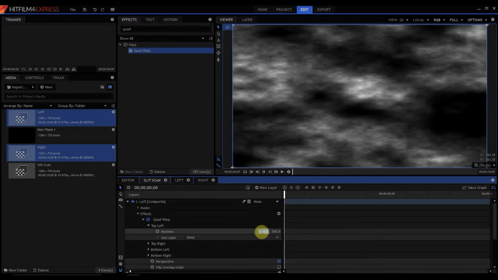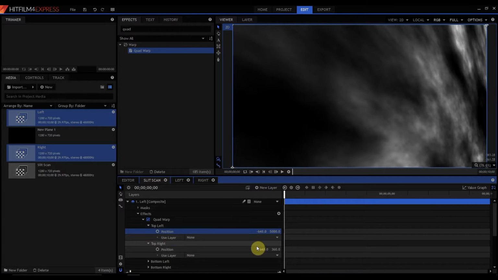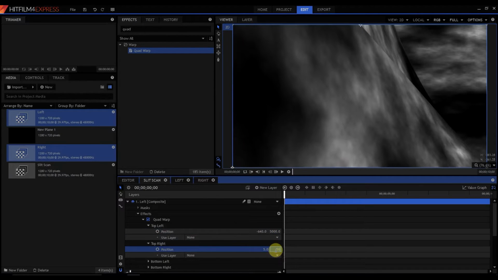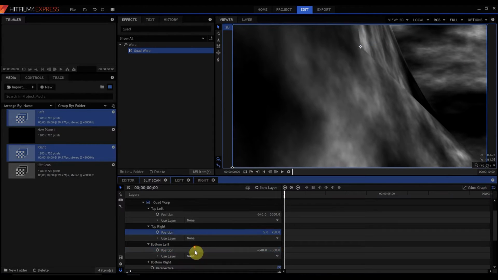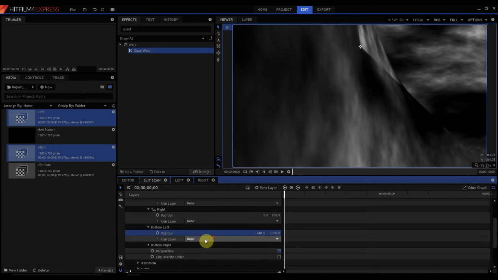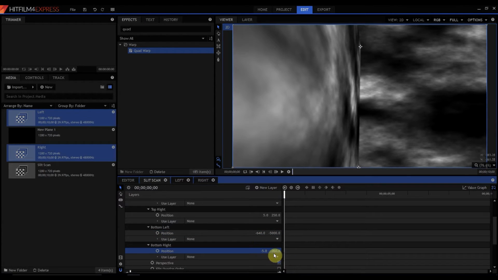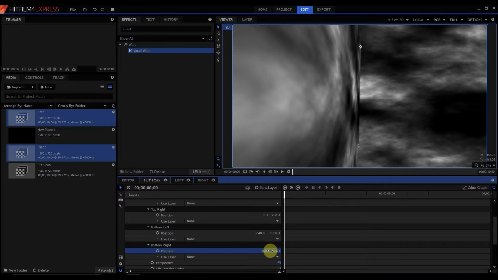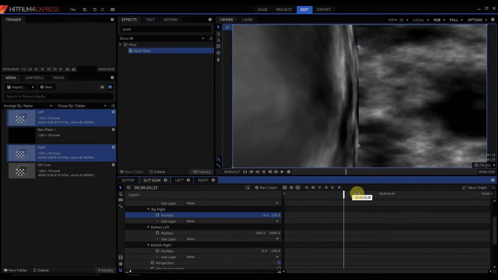On the top left, we're leaving the X at -640, but we're going to make the Y 5,000. And on the top right, we're going to make this 5, but this is going to be about 250. Then on the bottom left, we're going to leave that, but we're going to change the Y to negative 5,000 this time. And the bottom right, we're going to again make it -5 and -250. And I lied, this is supposed to be -5. I don't know what I'm thinking. Okay, so there's our first one. You can kind of see how it's moving towards you like that.